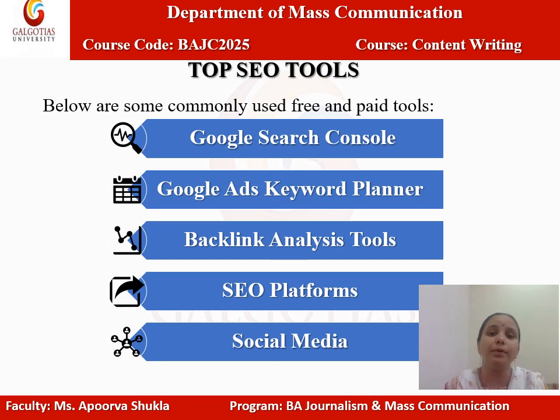Now, what are the top SEO tools? As you see, some of them are free and some are paid tools. First is Google Search Console. Second is Google Ads Keyword Planner, then backlink analysis tools, SEO platforms, and social media. So now, what actually is Google Search Console, or you can say Google Webmaster Tools.